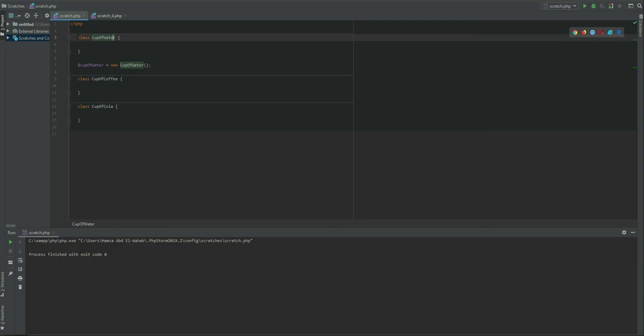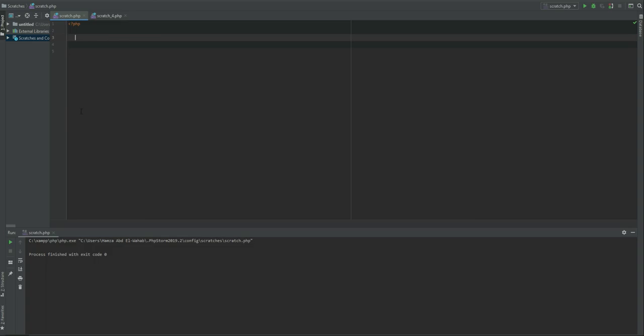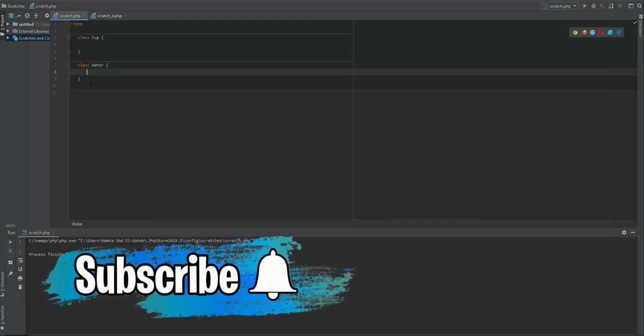So remember this, always look at the sentence itself when you're dealing with object orientation. Cup of water: basically there is a class cup, there is a class water, and they are independent of each other.